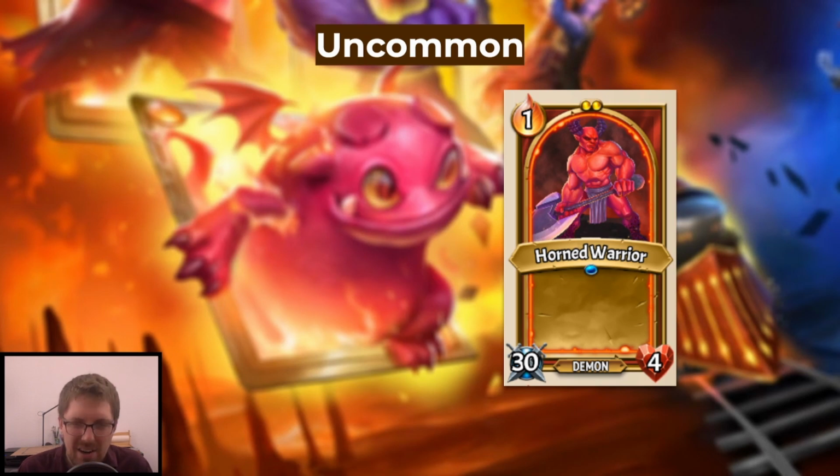It gets better if you get demons have multi-strike. Then he starts getting a little bit better, but that's true of all the demons. And I would say the fact that he has 30 damage to start with is pretty good. It's one of the highest starting damages in the game, but it's not really scalable. And that's the biggest thing with the Horned Warrior.